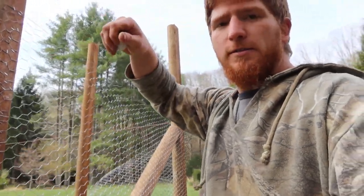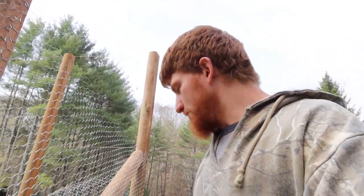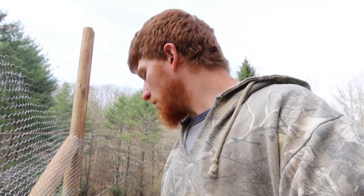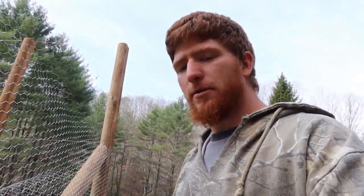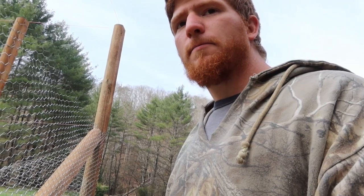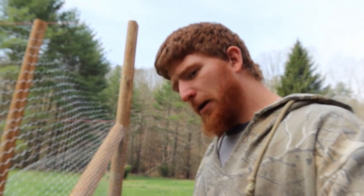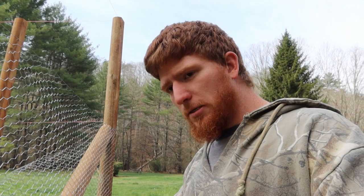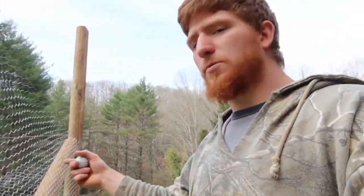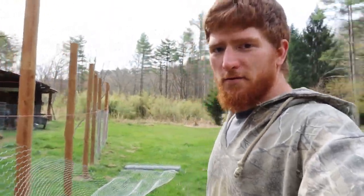Then I'll pull up on the top of the fence. Don't pull too hard, but enough that it's going to stretch it out, and it'll take out a bunch of the waves and wrinkles, whatever's left. But yeah, it's worked really good so far. I'm not a perfectionist by any means. I just like to get it good enough. I'll need to find a way to put something at the bottom to keep out varmints, probably some nice stone or whatever we have laying around. Ain't gotta be perfect, just have to work. Alright, so I'm gonna get started on this. I just got one small row here to finish up, and yeah, we should be good to go. Y'all can come along for the ride.